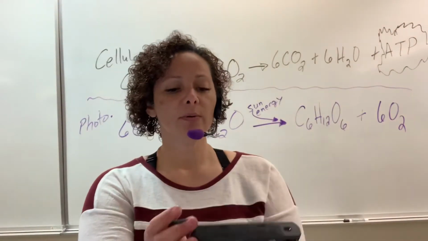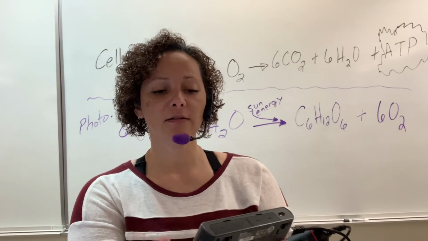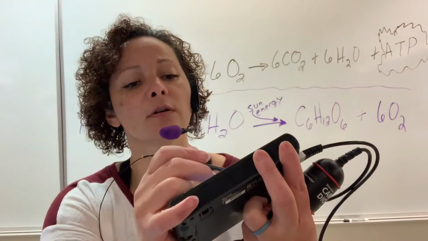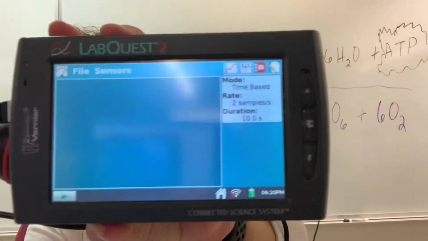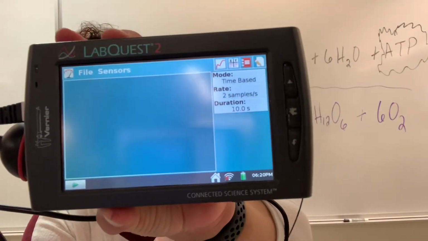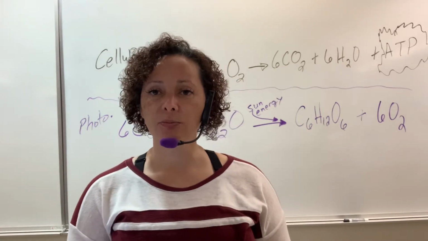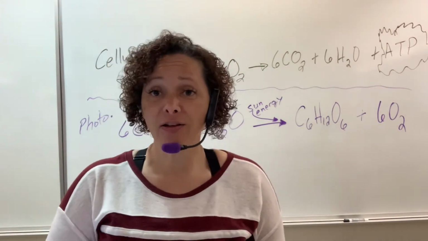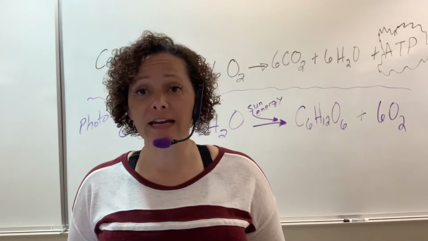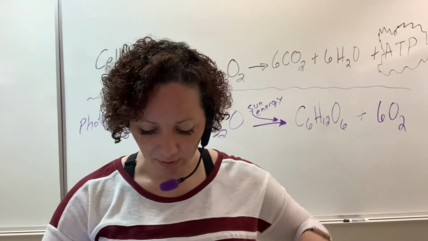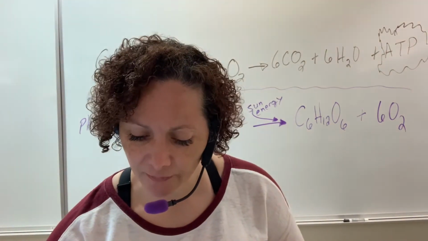So what you can always do is hit File. I hit File, New, and look at that. The screen changed. So if you're ever lost, hit the house, go to that home screen, that LabQuest app, hit File, New. It dumps all the old data and you're ready to go. So no matter what you're doing, that's how you get there. Alrighty. So I've done that.